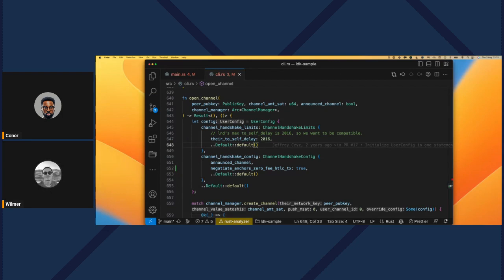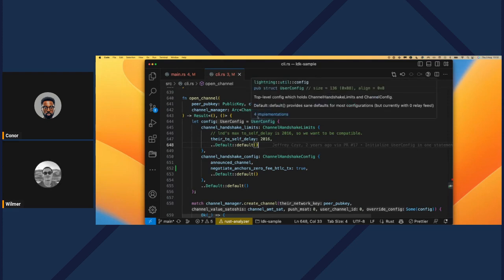And so, yes, we will need to modify the sample to do this manual acceptance for us. Okay. Because it doesn't do that currently. It will just accept things automatically. So that is not compatible with our anchor output acceptance. Okay. To do that, we'll want to go back into main, I believe.